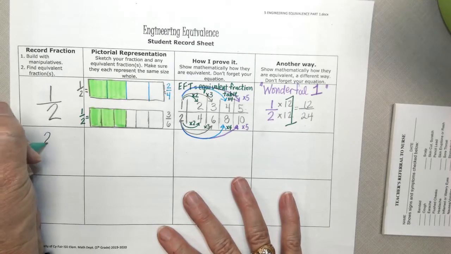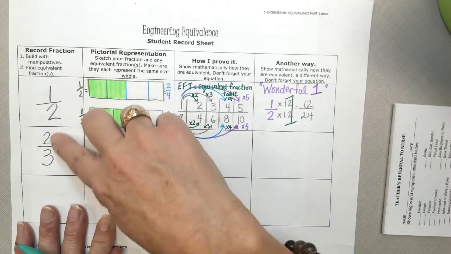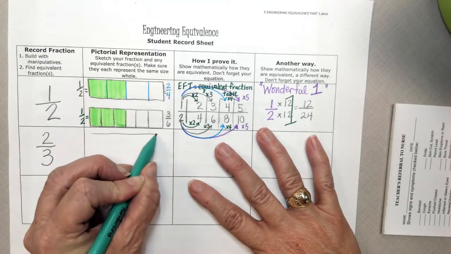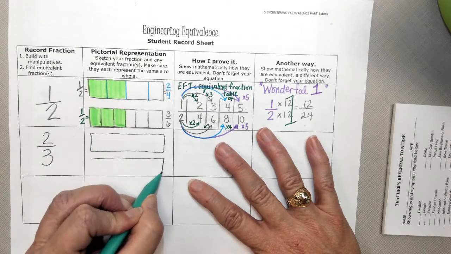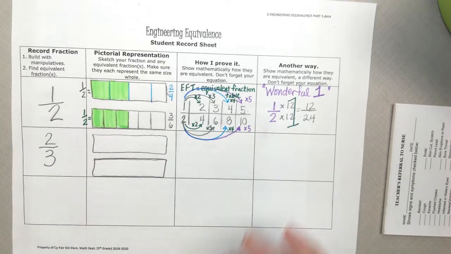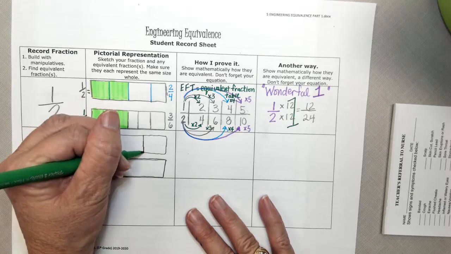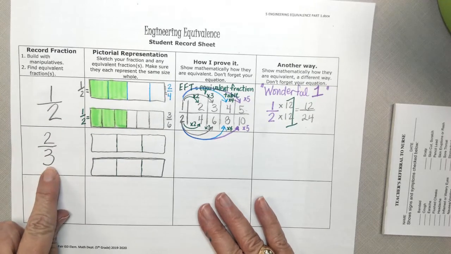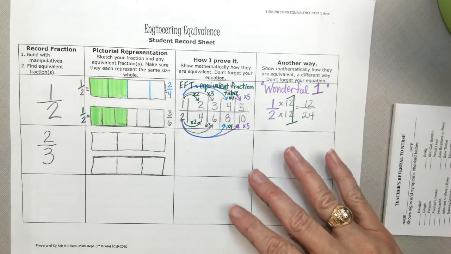In your notes, write this with me. I'm going to go a little faster this time. We have the fraction 2 thirds. I want to find equivalents that are higher names than 2 thirds. So over here, I'm going to build 2 rectangles. Just to prove my point. I'm going to first cut them into 3rds. Cutting them into 3rds first. That's our base fraction. That's what we're starting with.